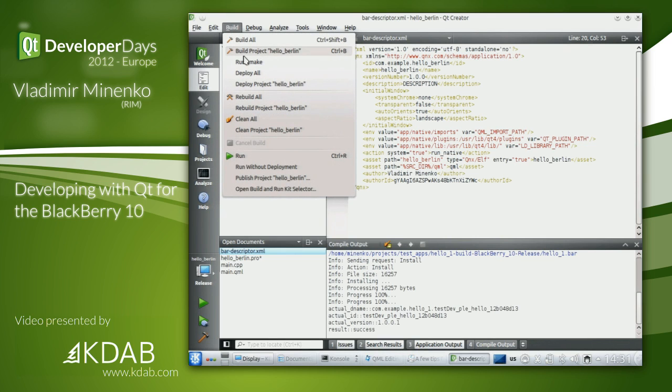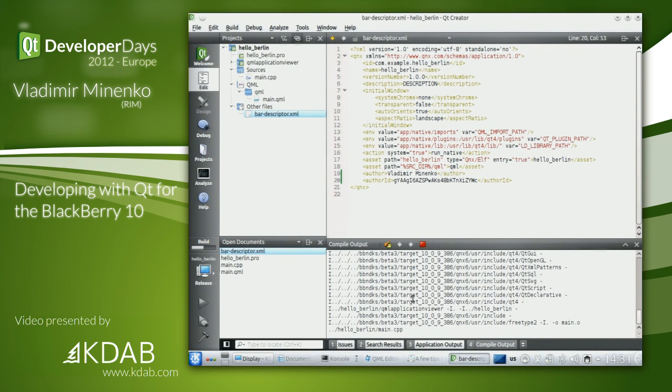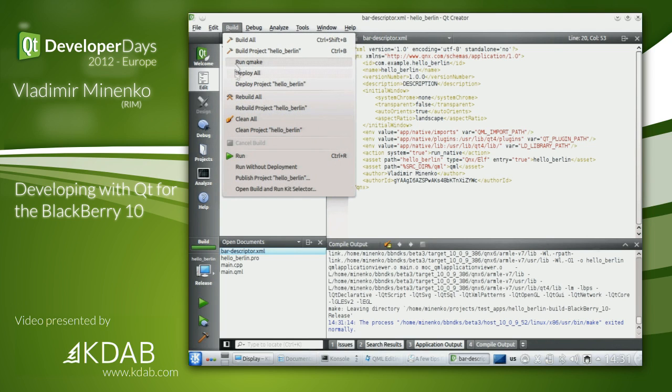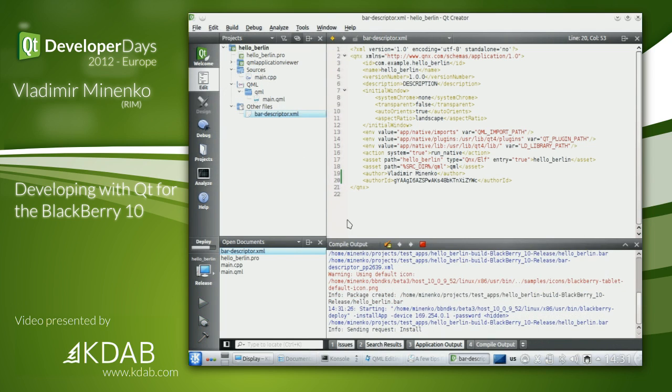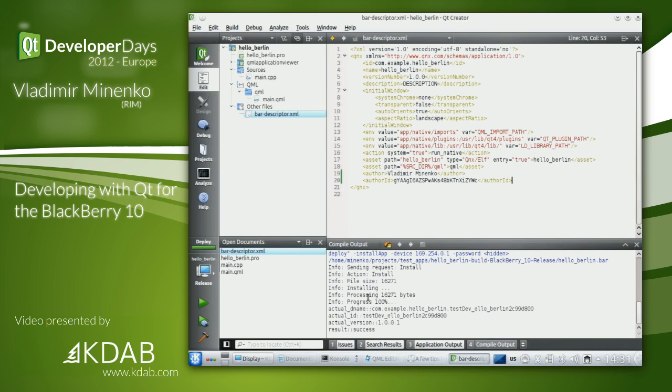So after this, what you can do is just say build all. Oh, I should save that one. The compile output, well, very boring. Well, it's not boring because it's compiled, but at least nothing much happened. So there's also integration for deployment. So we just use the toolchain which provides an NDK, no rocket science. All tools are also available in the command line. So if you are a person who works a lot in Vi or Emacs, right on. So the application is deployed.